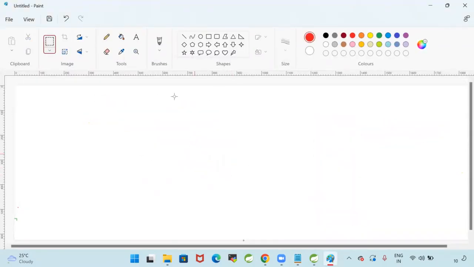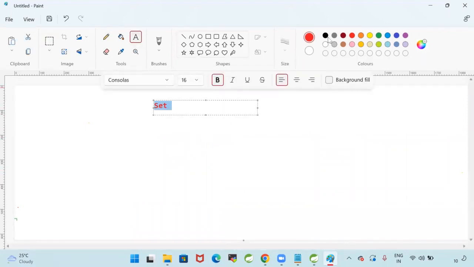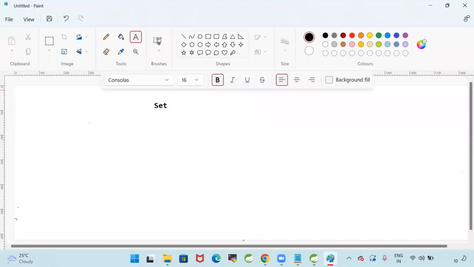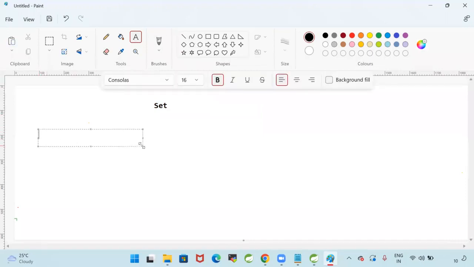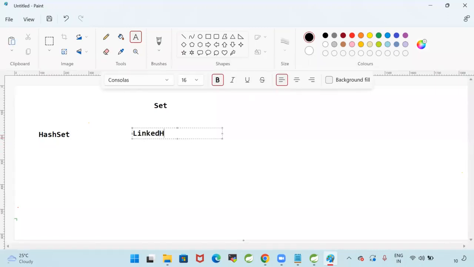If you go to set interface, now here we have hash set, here we have linked hash set, and here we have tree set.